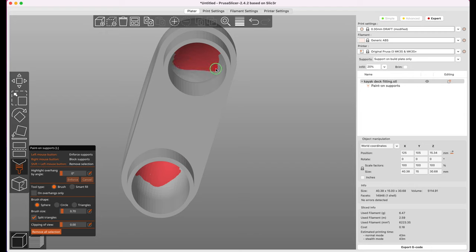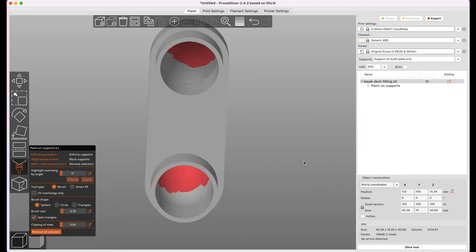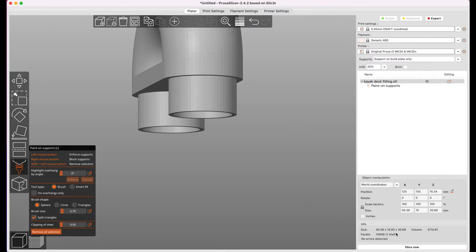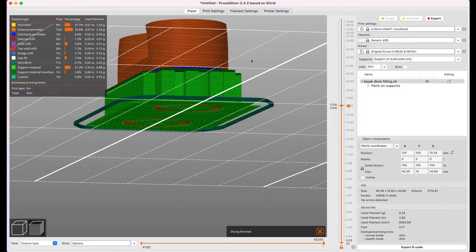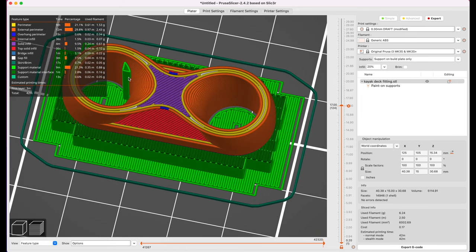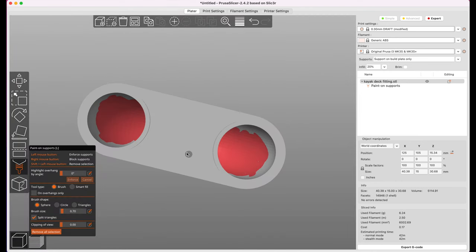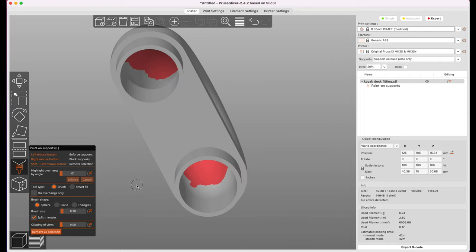As long as it's overhanging the build plate, then we have to worry about it trying to automatically add supports for us. So that looks closer. Let's see how we're looking now. Ah, one little bit right there. See that? So we'll get there. It's hard to maneuver this thing around sometimes, but there we go.